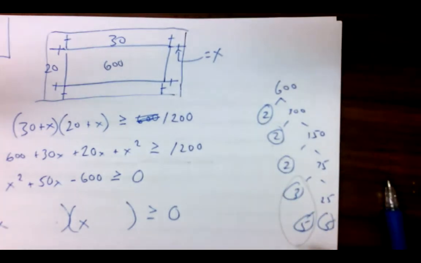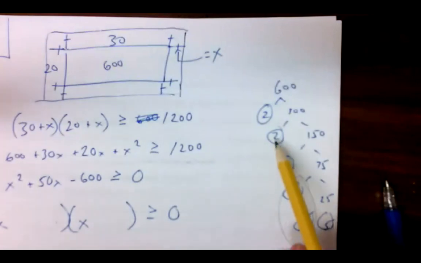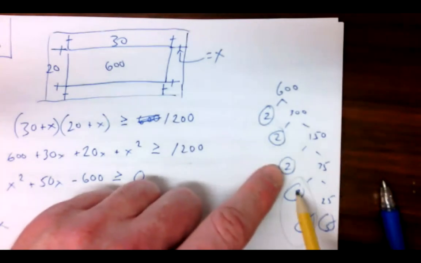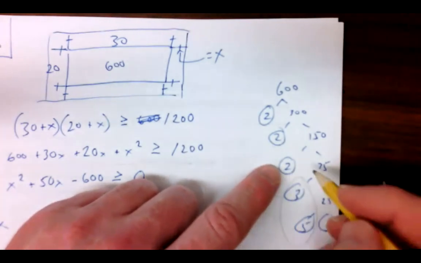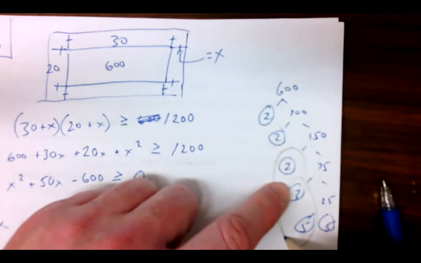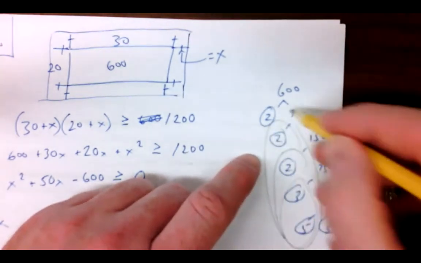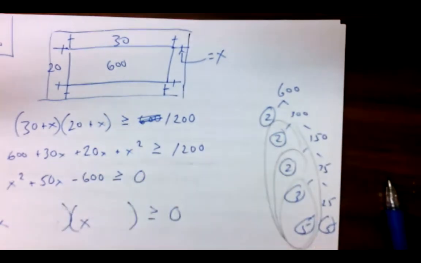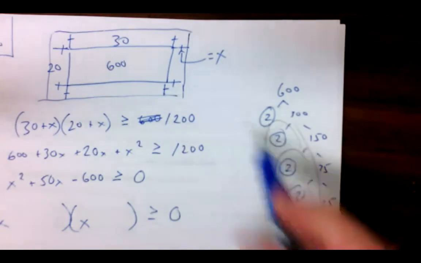Oh, I saw it wrong. So it was 10 and, what did they say? 60 and 10. So 2, 10, okay, 6 times 5 is 25 times 2 is 50. Where's the 60? 3 times 2 is 6. Like this. 2 times 2 is 4, times 3 is 12, times 5 is 60 and 10. There we go. Good job. So it's 60 and 10.